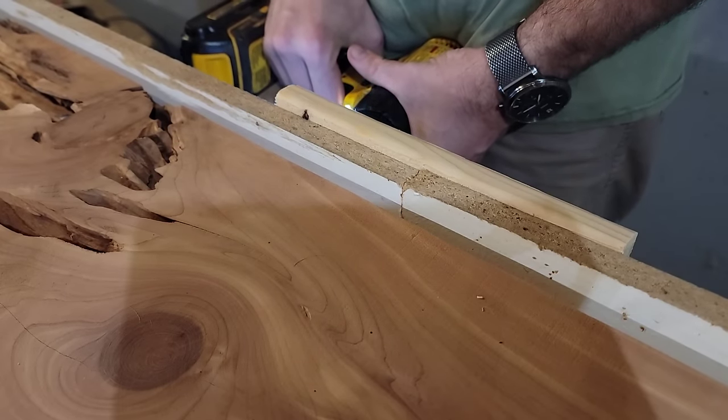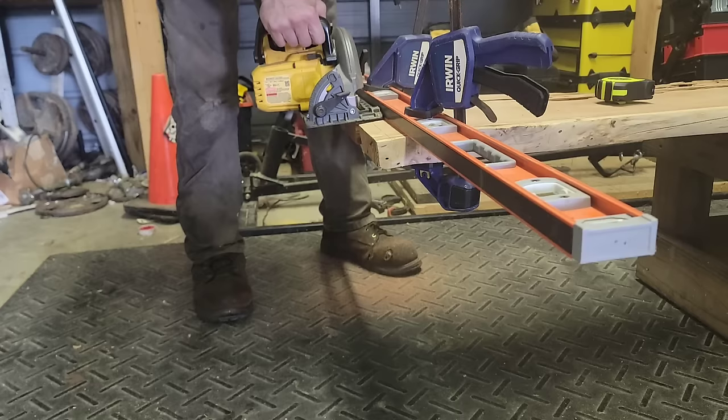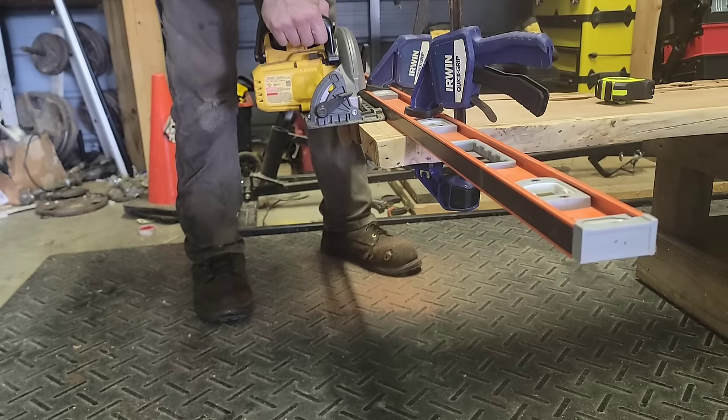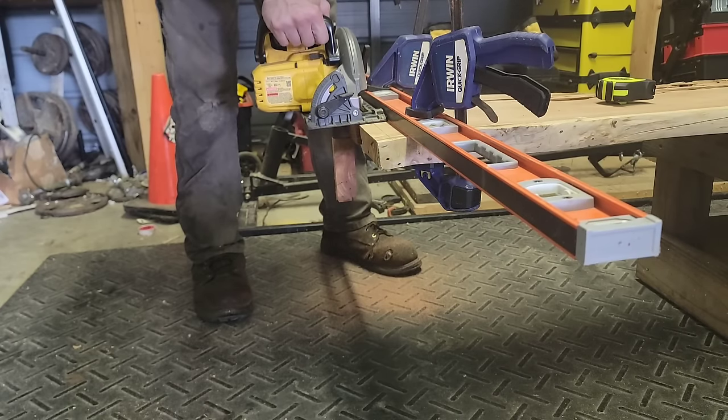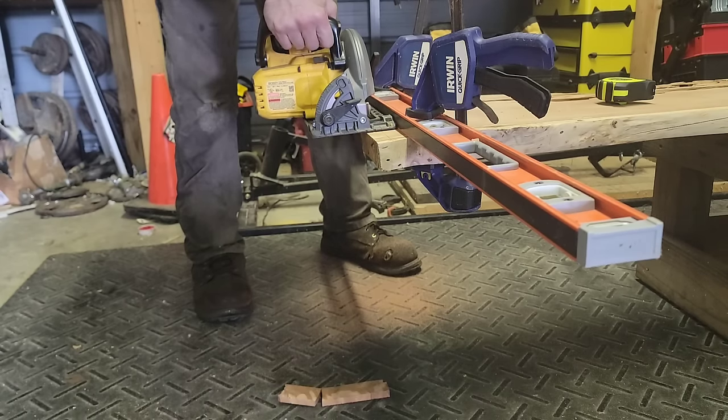I cleared out all of the dead wood from the cedar planks, them being old cedar. There was a lot of wormholes and just rotten wood in them. I needed to remove all of that because I didn't want to be pouring any resin into, like, divots with dead wood, and then the resin just pop out because it's only attached to dead wood.